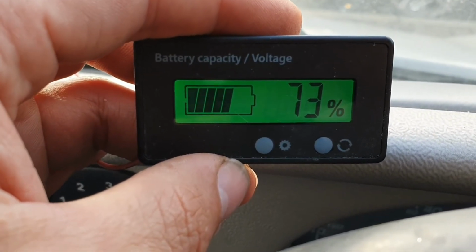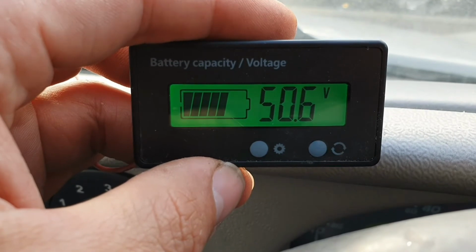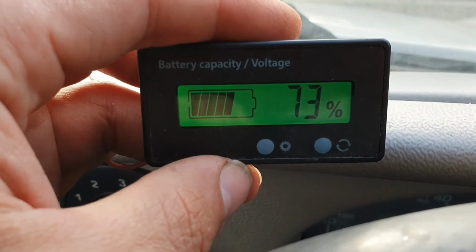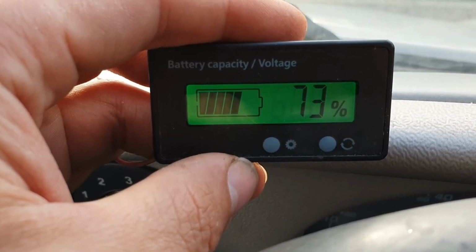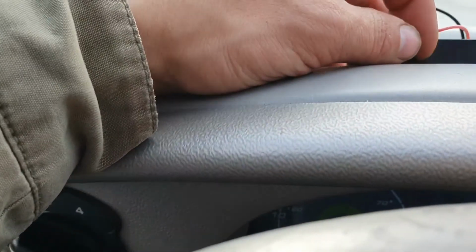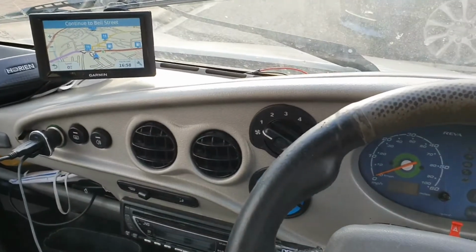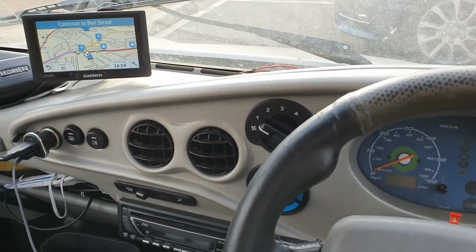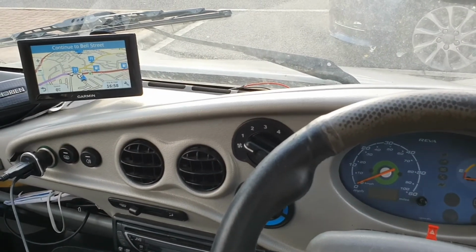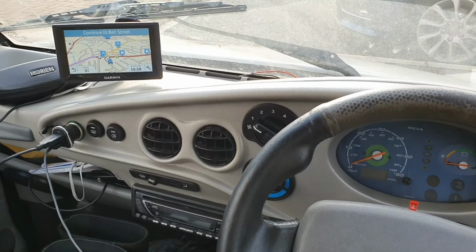So now I've adjusted it, you can see real time what the actual percentage of the battery is left, which before I was just relying on the volts rather than the battery capacity meter. So here we go, we've got an actual reading now. So that's a bonus. I also got one from End. Oh, I'll set that up in a minute. I also got one from End, which seems to follow the curve a little bit differently. So I'm probably going to fit that into a different project, which you will see on Monday. There's a little something coming on Monday that I'm going to introduce to you, so watch out for that video.